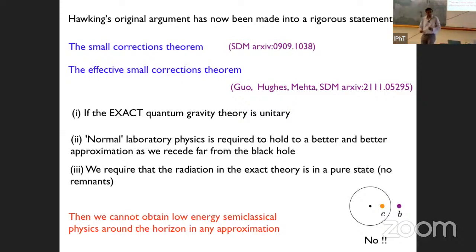And the reason, of course, is very clear, because if this was possible, then you could take this particular approximation, see Hawking's problem in this approximation, and then you would say, okay, but this is an approximation. In the exact theory, the Page curve comes down, the semi-classical theory goes up. But that's what these theorems do. They use the power of the strong subadditivity relation in quantum information theory, and they tell you that no, in this particular situation, the approximation and the exact, the two graphs have to track each other. If the approximate graph goes up, the exact graph has to go up. It can only be down from that by order epsilon.